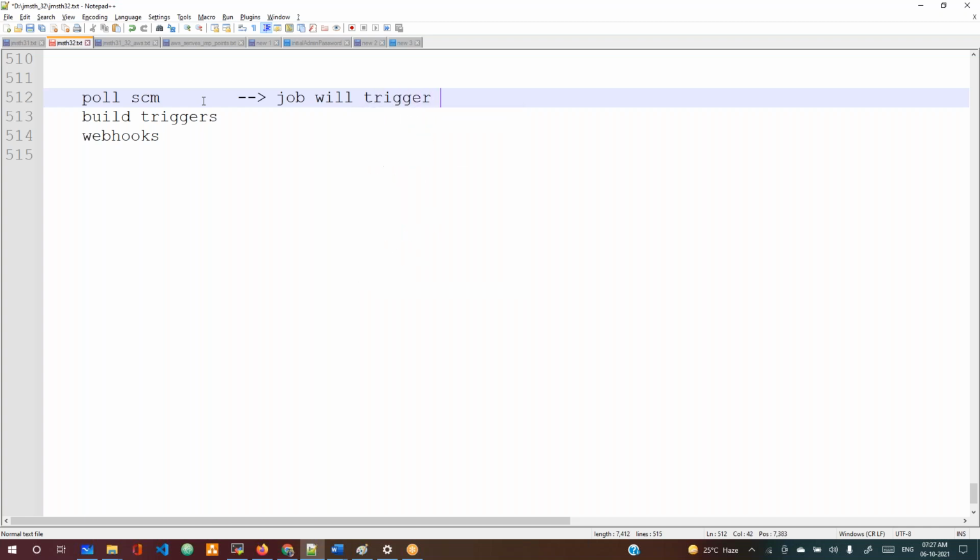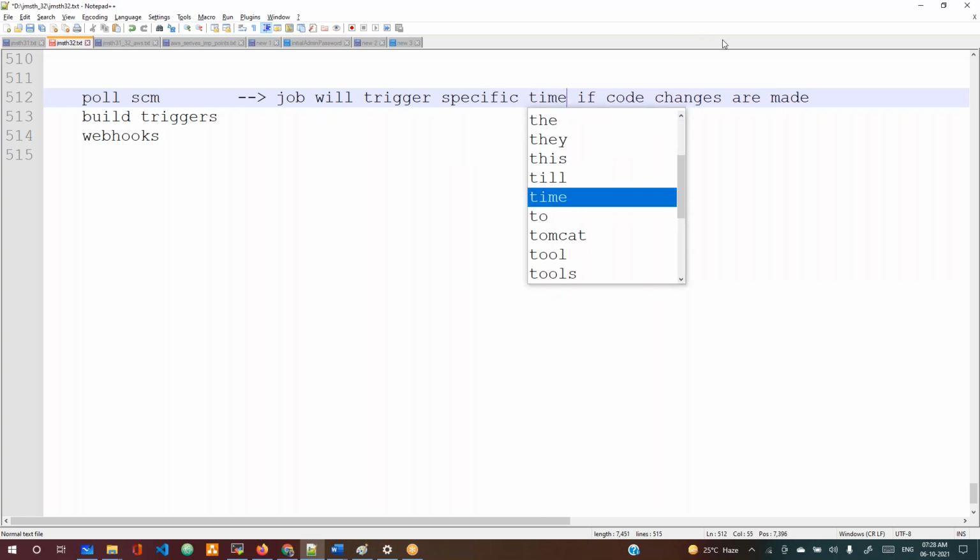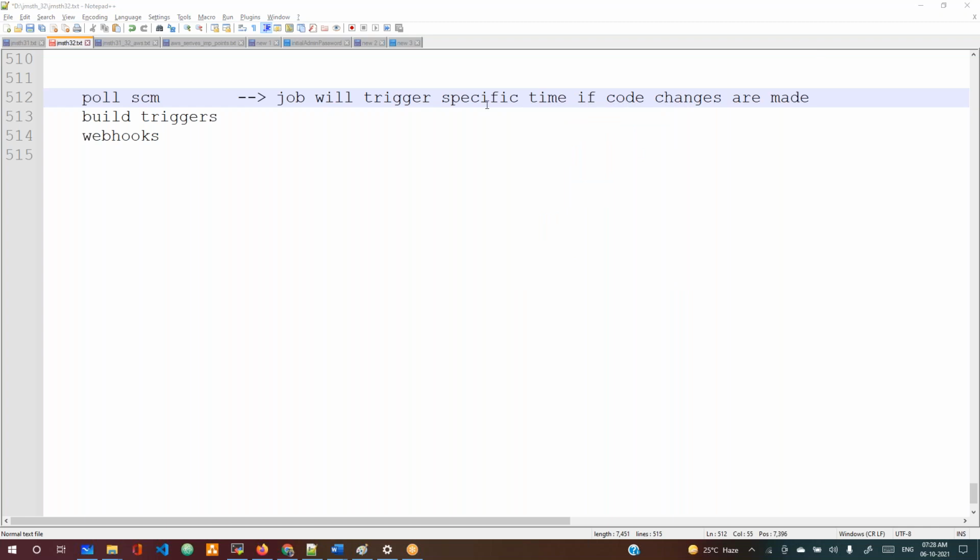Remember, guys, very very important point: the job will be triggered if code changes are made. The job triggers at the specific time if the code changes are made.